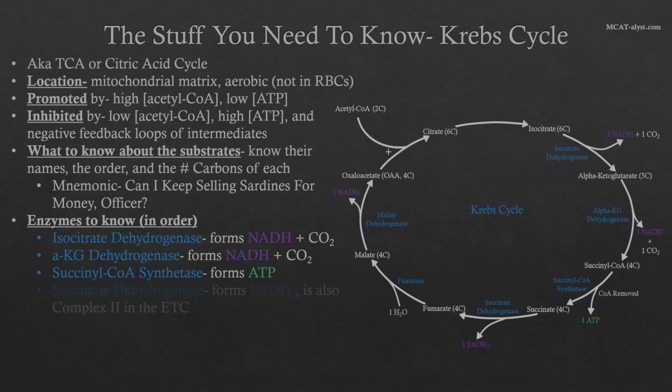We're going to run succinate through succinate dehydrogenase. Since it's a dehydrogenase, as you can guess, this is going to be a redox reaction. Specifically, this is going to be forming FADH2. This is the only step in aerobic respiration that produces FADH2. And so because it's a little bit special, succinate dehydrogenase actually is also just going to be directly part of complex 2 in the electron transport chain. Complex 2 is the complex that receives electrons from FADH2. And since this is the only step that is going to produce FADH2, we basically just slap both of those together. The product of succinate dehydrogenase is a molecule called fumarate, still a 4-carbon molecule.